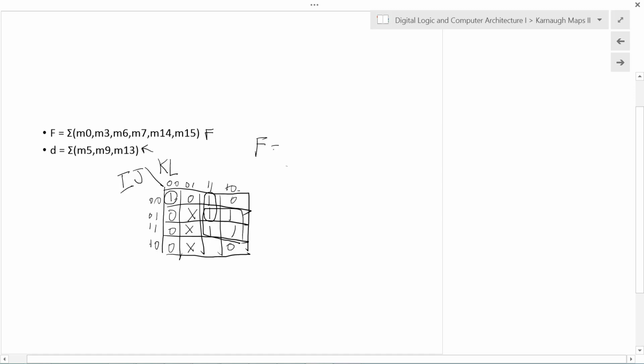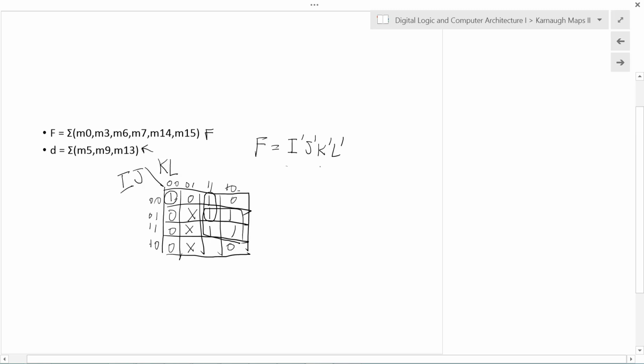F equals, let's look at the very small singleton group, I prime, J prime, K prime, L prime. That covers this one in the corner. Let's look at this pair.